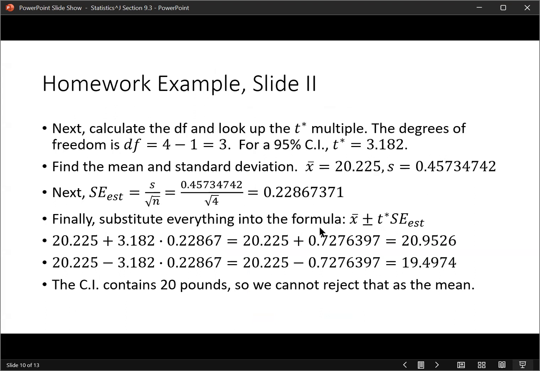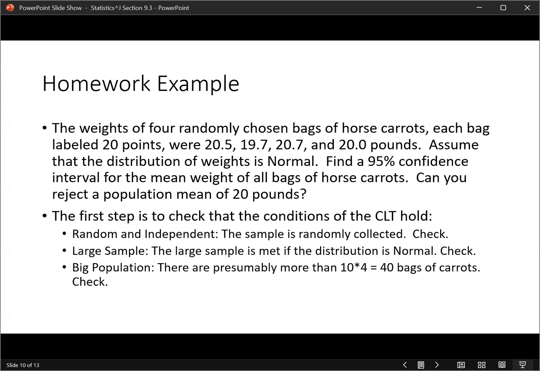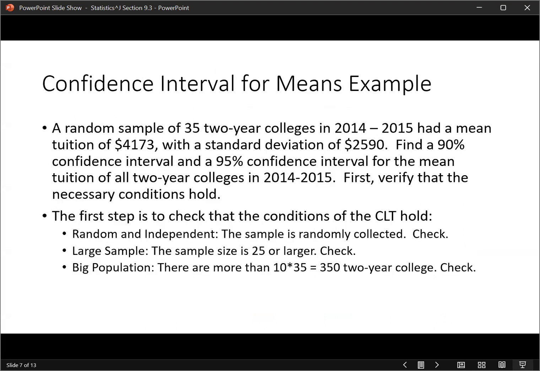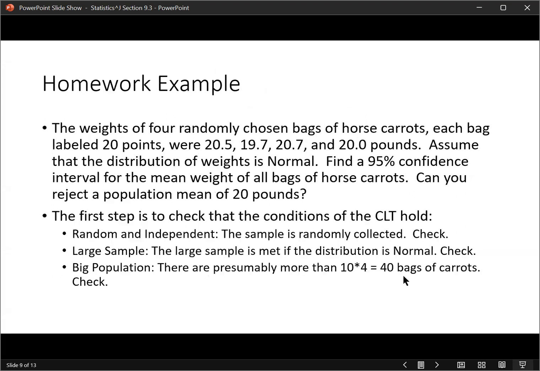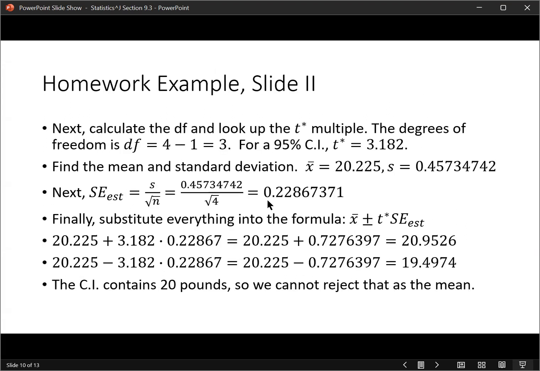Next, we need to have the mean and standard deviation of the sample. So of the sample, what's the sample? These 4 things, that's the sample. So we need the mean and standard deviation of this to go through and use the formula. In the formulas, this is X bar, that's the sample mean. S is the sample standard deviation. So you need to have the mean and standard deviation from the sample to do that.